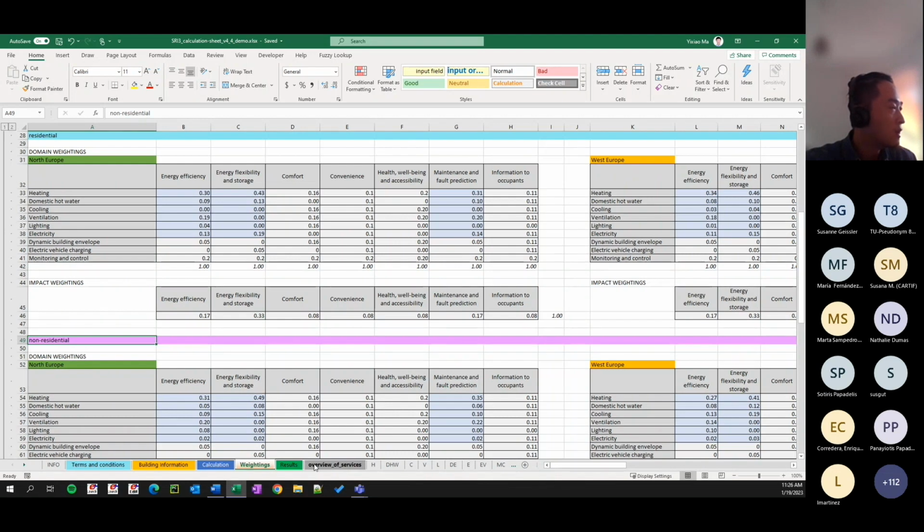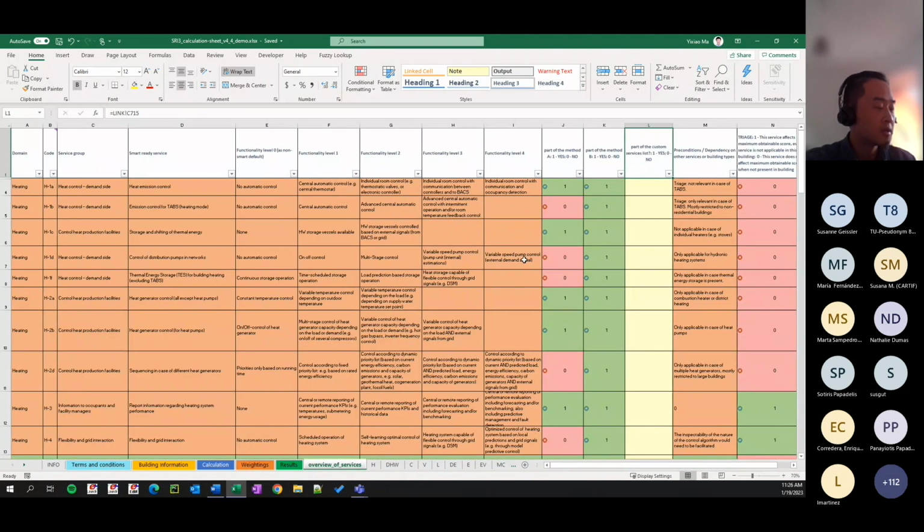Then the overview of services tab. This tab contains all the details about the catalog.